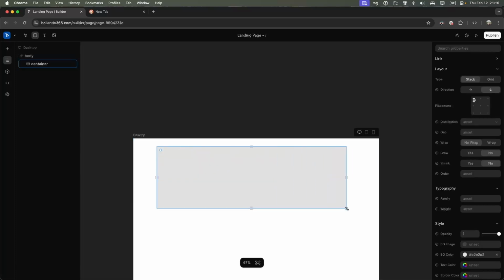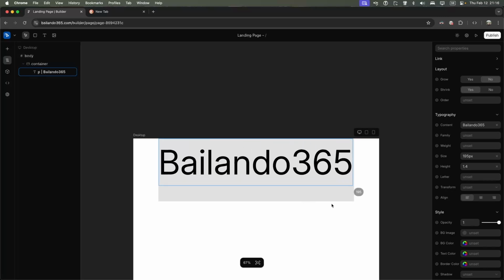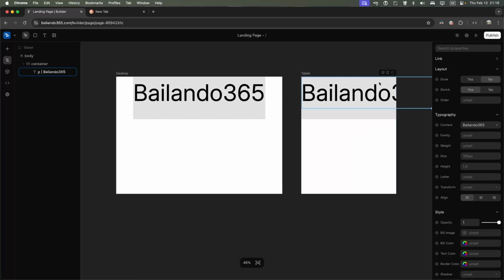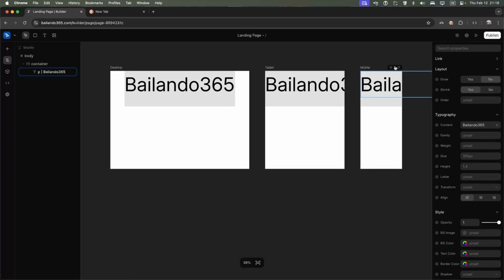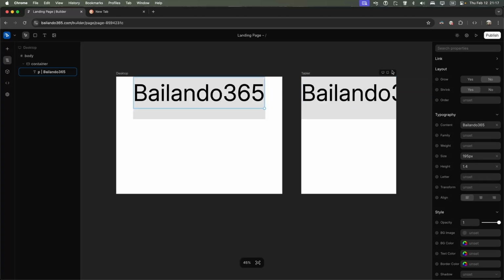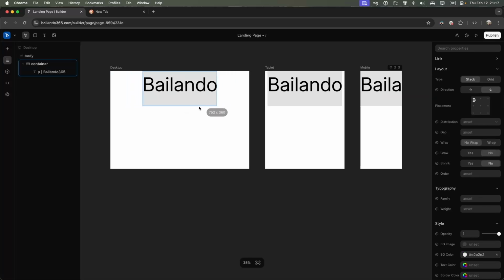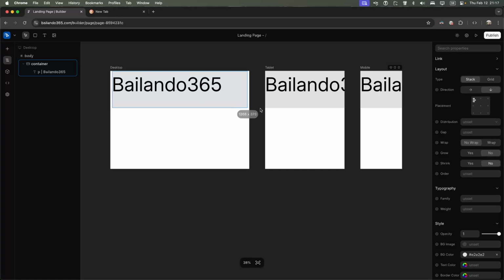Clicking this. Okay, I removed that. Adding a container. In this container, I want to put the text. I'm hoping this will then... no. It's not doing that, but that's handy. I can activate all three views and then right away find out what it's doing.